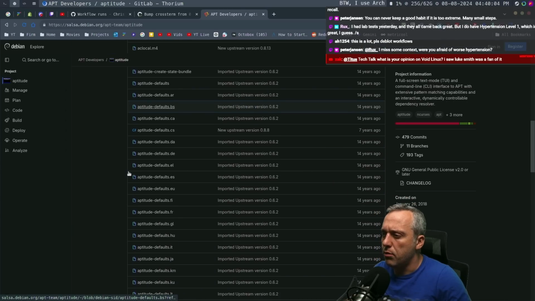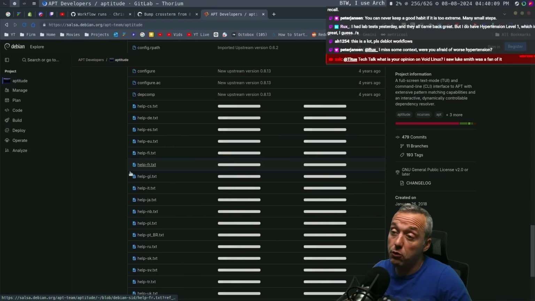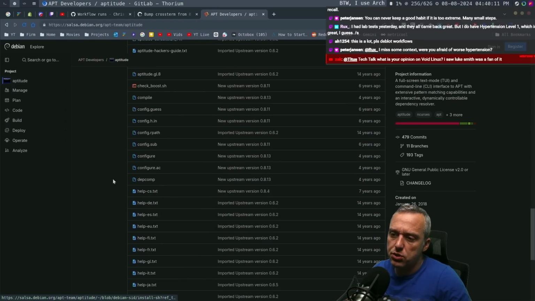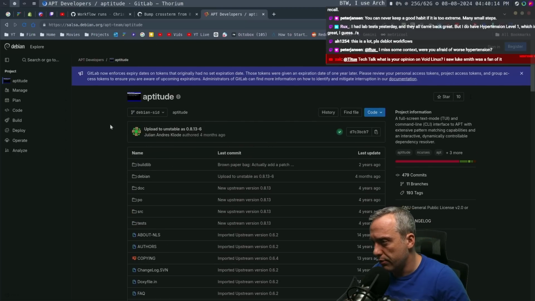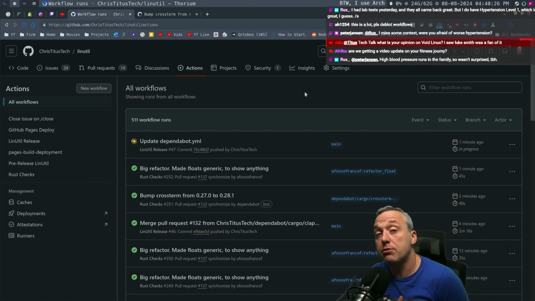Although I think a lot of the base code hasn't been updated in quite some time. But if it works, it works. I just stopped using Aptitude because I just wasn't seeing very many updates. And I was like, well, this is probably going to break my system if I really go ham with it. Yeah, I've actually been working on debloating a lot of the workflows for WinUtil. I've actually been doing really good.